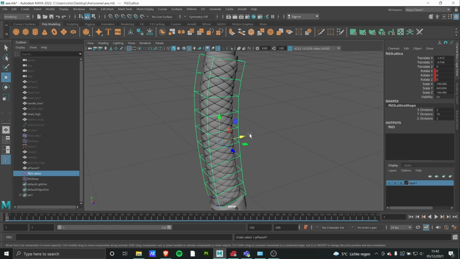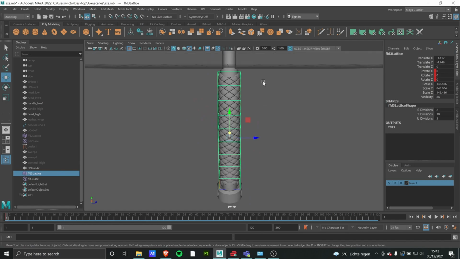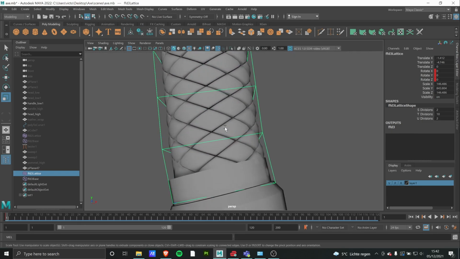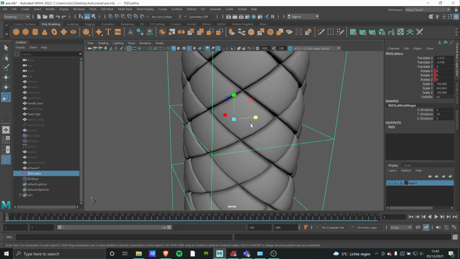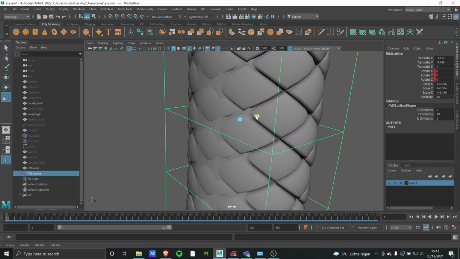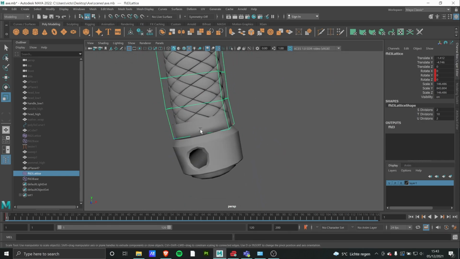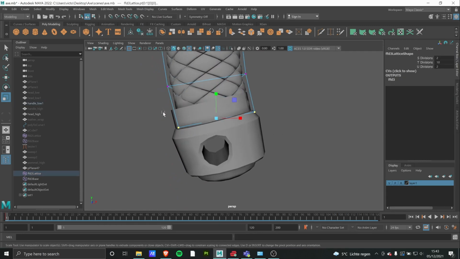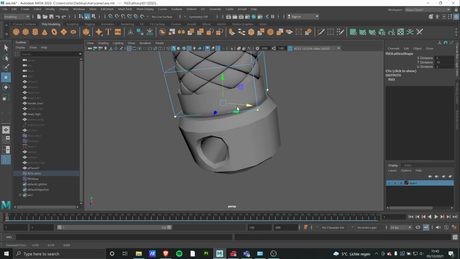So yeah, I'm just going to keep continuing to tweak this a little bit so we can get the result that we want. At this point, that's pretty much what it comes down to: just keep tweaking it and keep changing your lattice points to get the result that you're after. There's really not much more to it than that. It's just going in and scaling things up, scaling things down a little bit, dragging on some of these lattice points to get a more precise result.